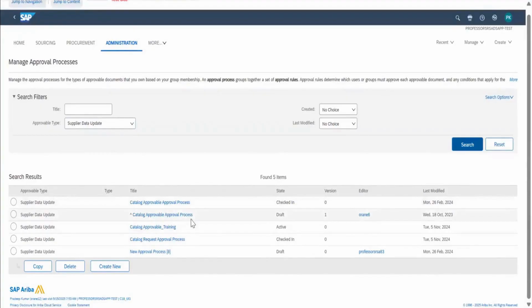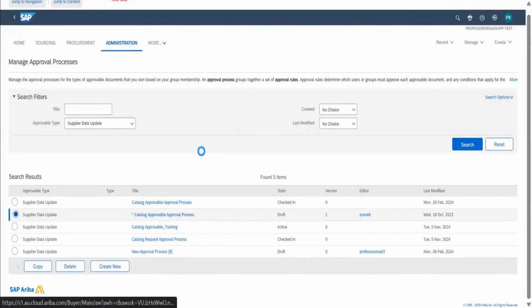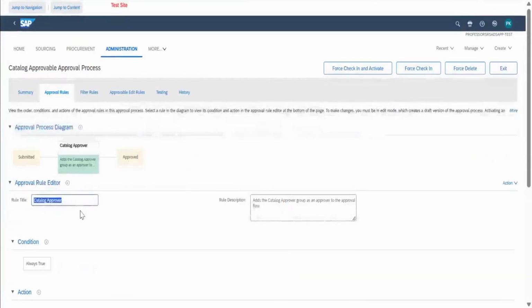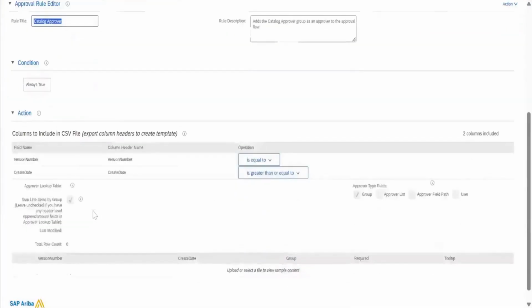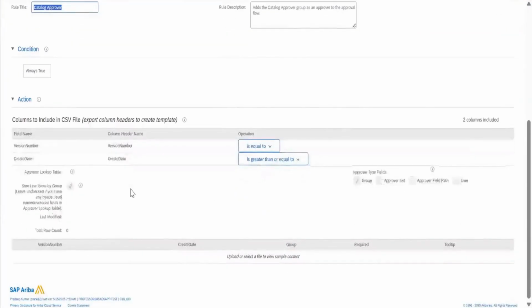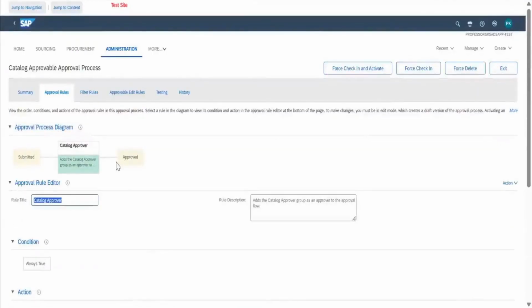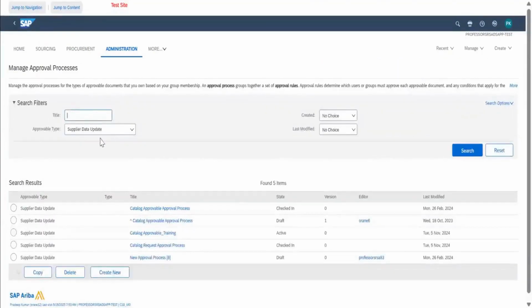When you log into Ariba, you enter your username and password. You go to the catalog section. Here you are able to search all the catalogs available over the network. Are you able to see my screen? Yes, you can click on All. Even if the supplier is not sending it to you, some suppliers say that if you want, you can go there and search for it.